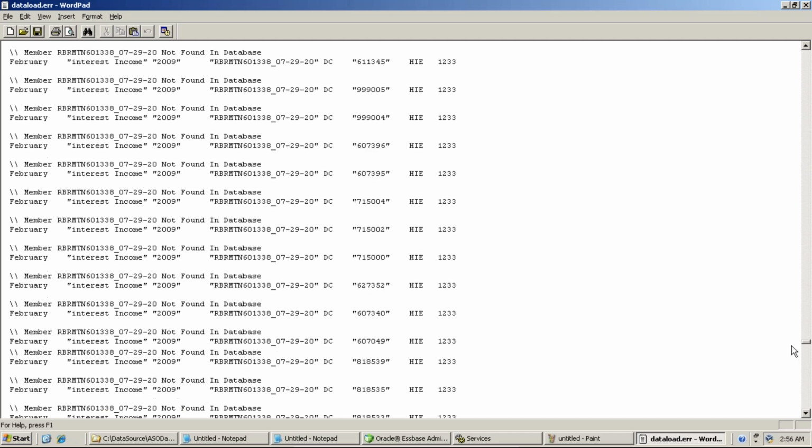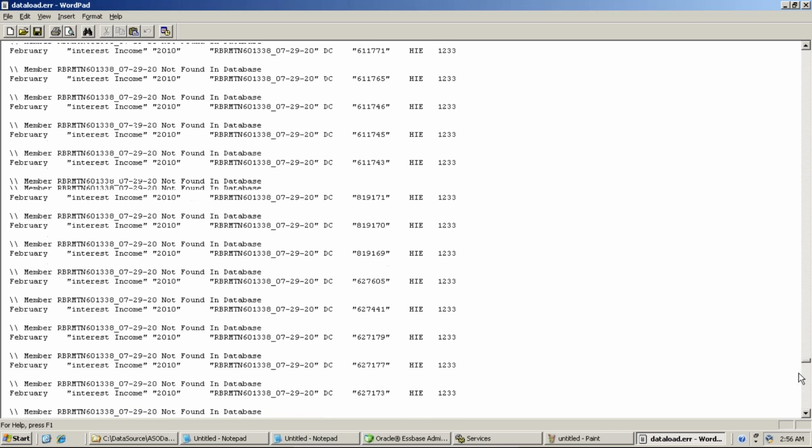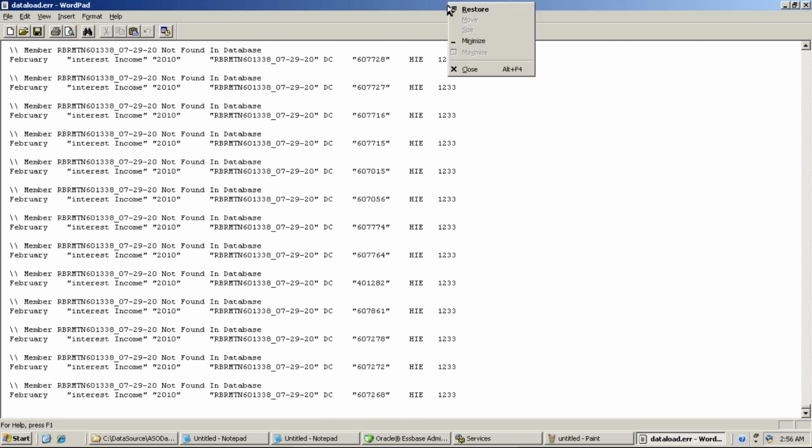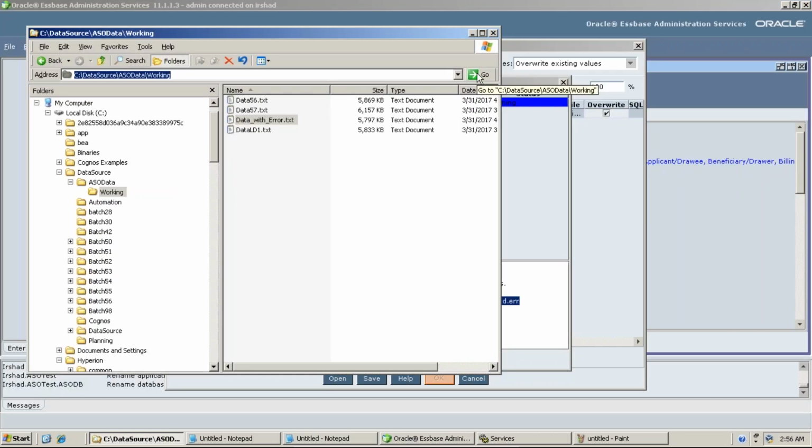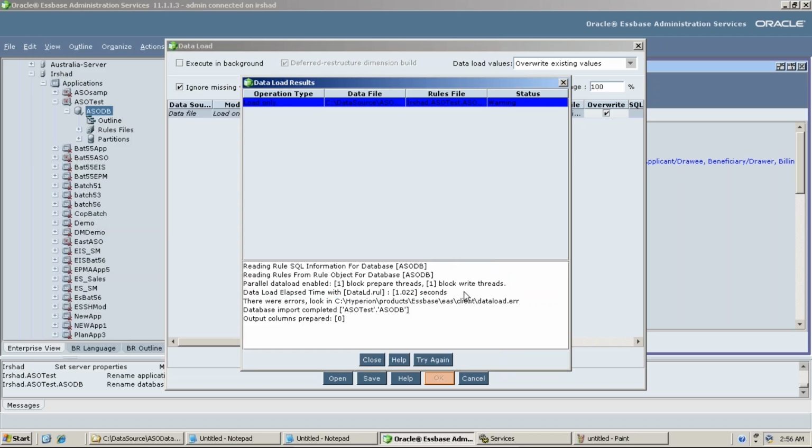You see the huge number of rejects. In a real world scenario, if I had so many rejects, I would rather go back to my data owner and say there is something seriously wrong with the data, and we're supposed to get a new data file. So as you see, there are a large number of rejects and the time taken is really high as well.